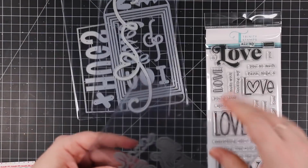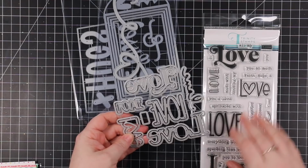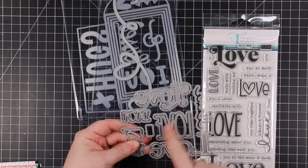So there's that. And then there is a coordinating wafer die set. The cool thing about the wafer die set is it coordinates, but it's also mostly a standalone.